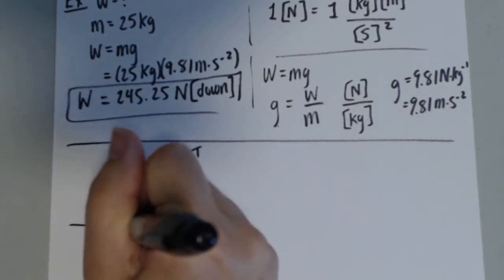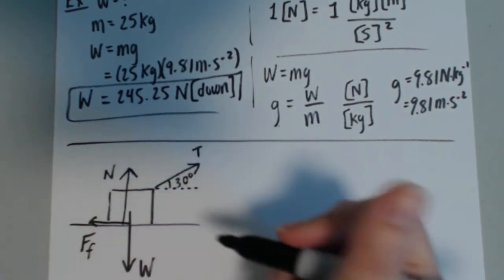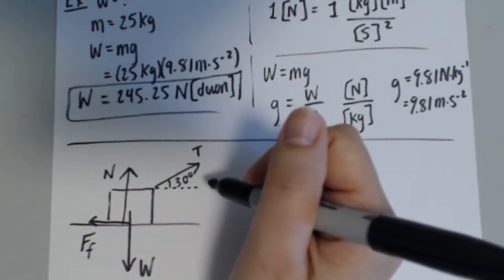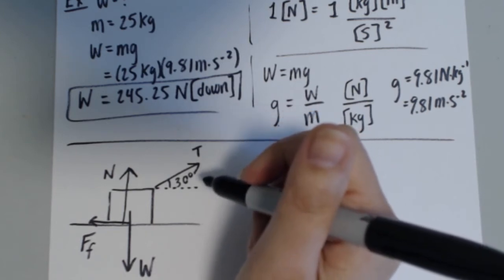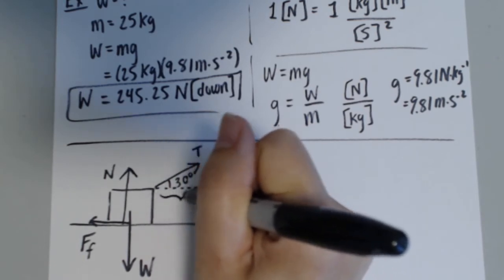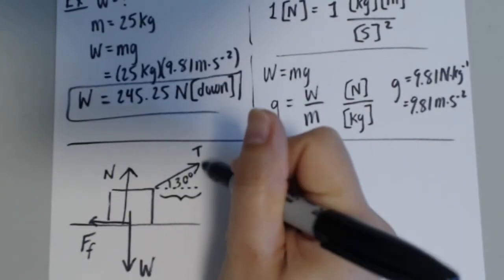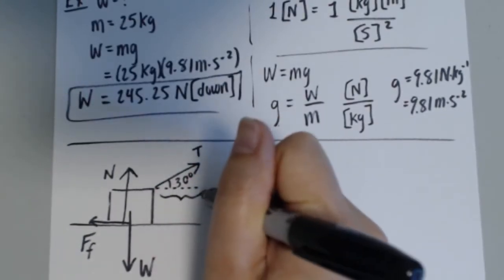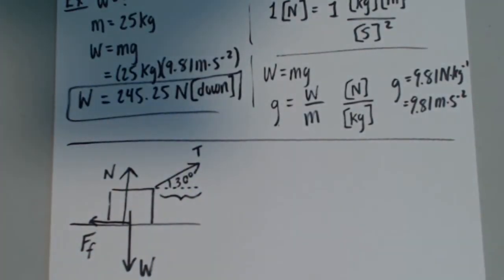Now, if that box starts moving, well, there's going to be a frictional force as well. So F, friction. Now, if the box starts moving, we have something called dynamic friction, which, again, we'll learn all about the types of friction in the next section. So don't worry too much about writing this down. But even if the object is not moving, technically, there is friction there because you have some X component of force here. As we'll see, we're going to take tension and break it down into its components, X component and Y component. And if there is an X force, that means there has to be another X force in the opposite direction to balance it. So therefore, there can still be friction even if the object is not moving.